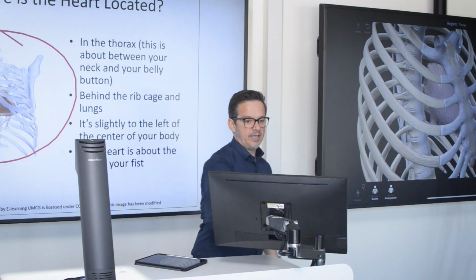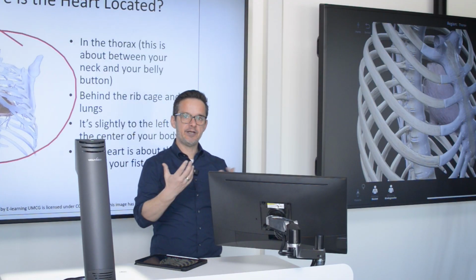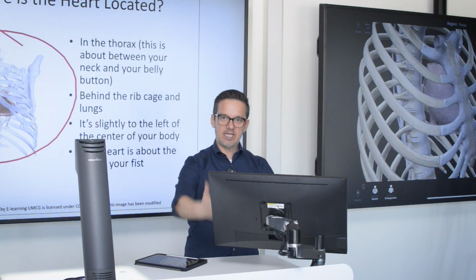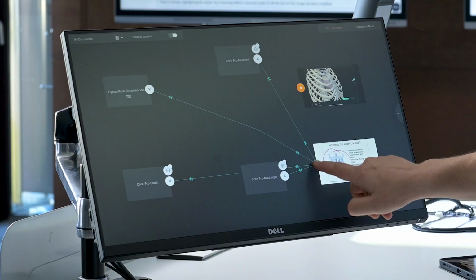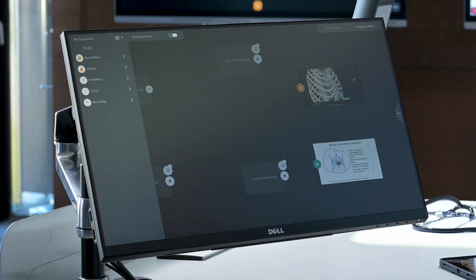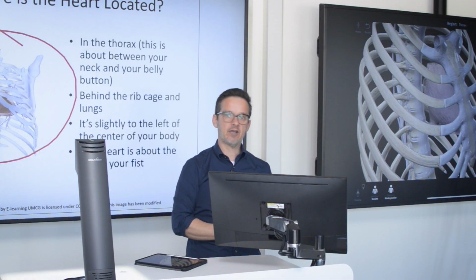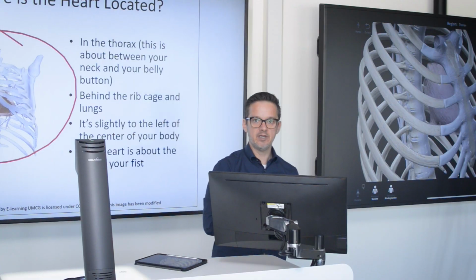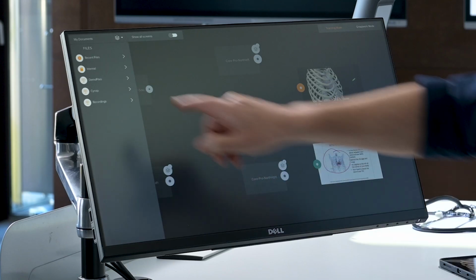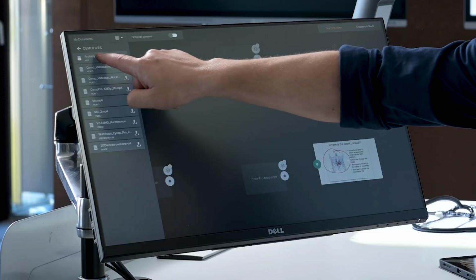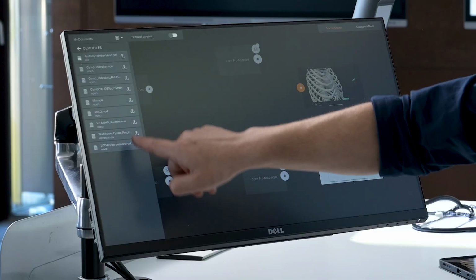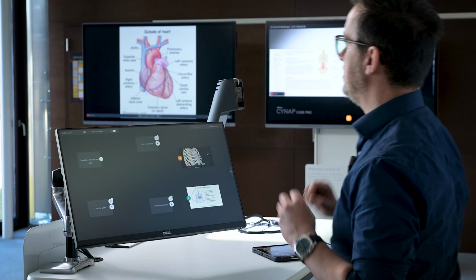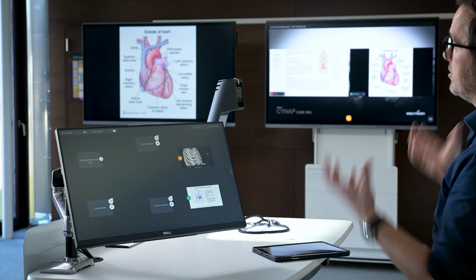And as mentioned, it's also possible to share files. So let's say I have done my introduction and I want to give some additional information to the student pods. So clicking on the documents, now I get access to all the files which are available on the sign-up. That could be on a network drive or on a cloud drive, but also on a USB stick, for example. And when we go to, for example, this information, I can now drag and drop it to individual stations.